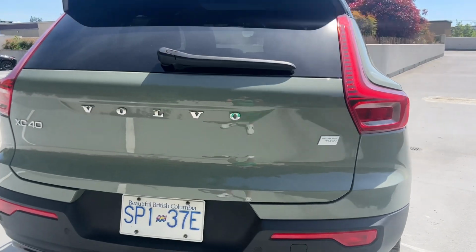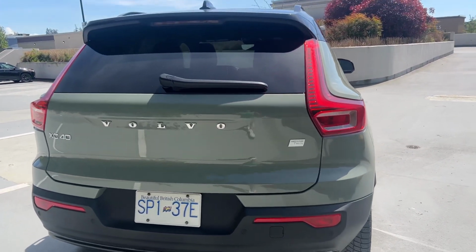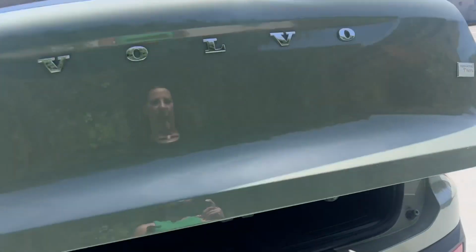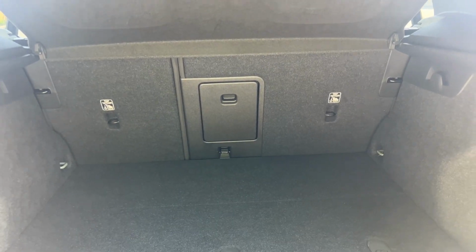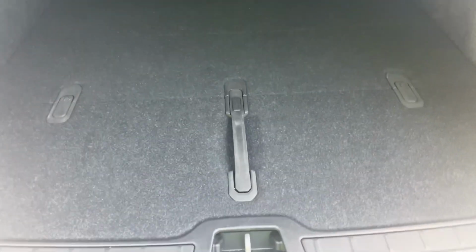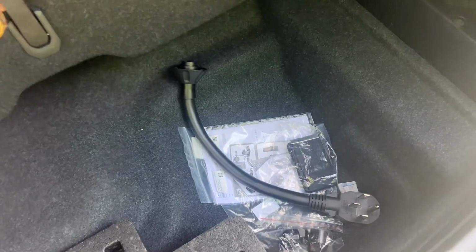We have the Recharge Twin badge there. That means it is the all-wheel drive, dual motor, electric XC40. Lots of room back here. We have a pass-through, which is fantastic, 60-40 split. And then the unique Volvo storage. They've got some really cool and quirky ways that they offer storage in their SUVs.